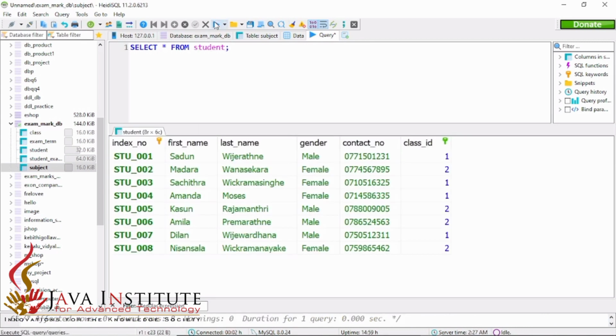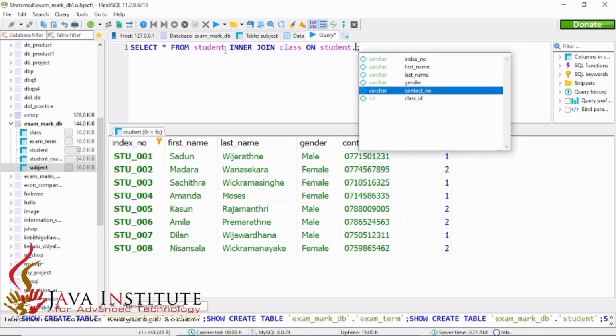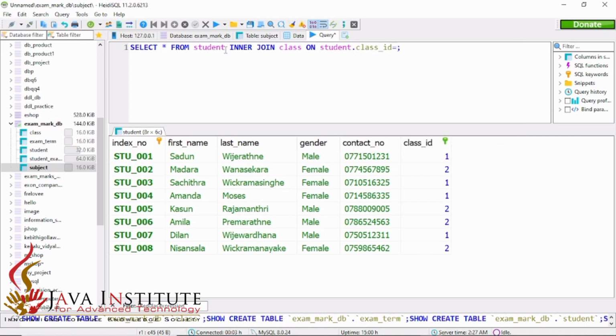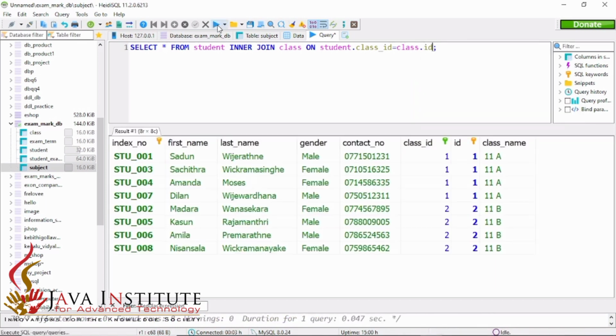So by executing it we can gain all the details from the student table, and then I am going to inner join the class table to this by giving the relationship: student table's class ID should be equal to class table's ID. So then I am going to execute it. So you can see here the class table and the student table has been inner joined.